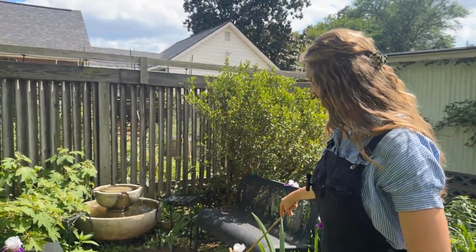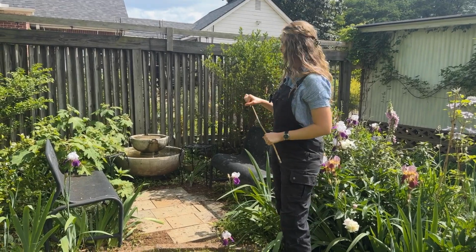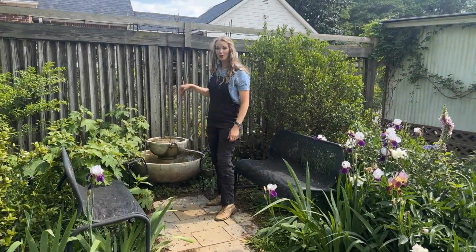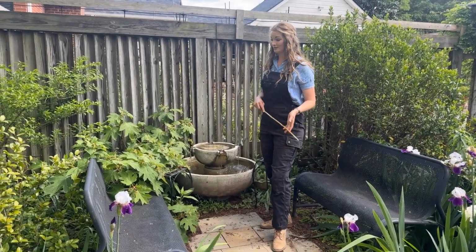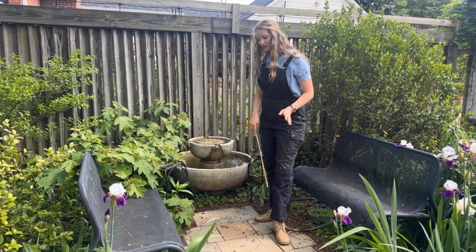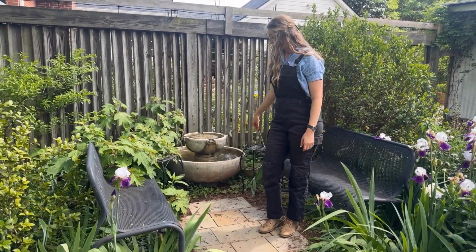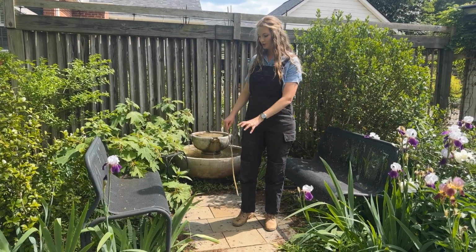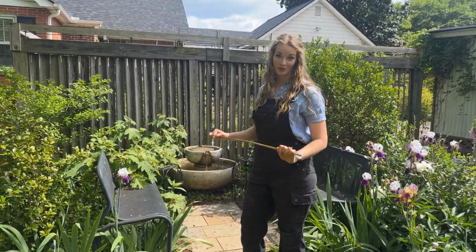We also redid a little splash zone here that has gotten a lot of use already from the boys, because they stand right here and they throw all manner of things right into the fountain. Legos, trucks, dirt, themselves, and water goes everywhere. And we found that this was ending up as kind of a mud pit. And now it's bluestone, laid in a very simple pattern, will allow the plants to creep back up to the edge so that we don't have mulch coming over. But for now, though it be not perfect, it is much improved from what it was.